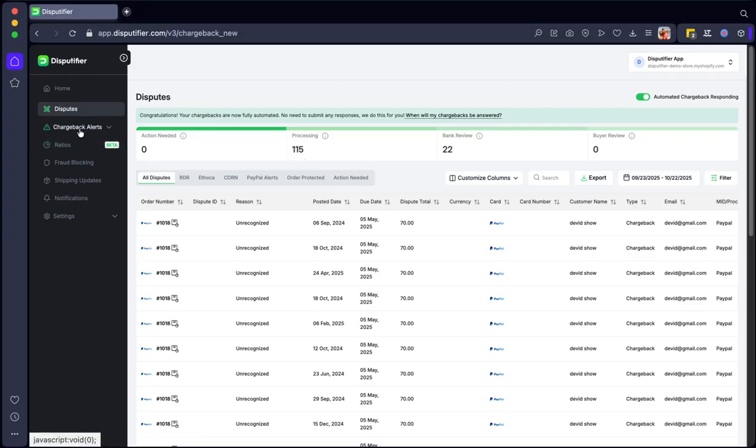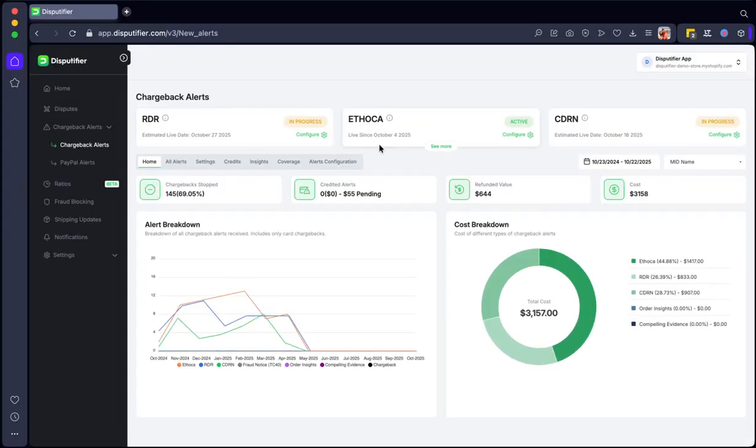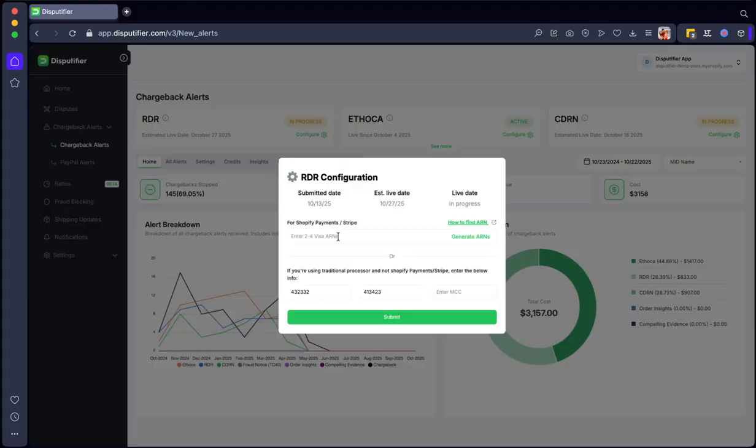And then you go into chargeback alerts. This is basically where you'd be able to see all your alerts active, right? And if for any reason you've changed your payment processor, or your Shopify payment was probably, say, a Hong Kong account initially, or Hong Kong Shopify payments, and then you've changed that over to, say, a US entity. In that situation, you would obviously have to provide us with a newer ARN, right? And that ARN can actually get added here. Or if your processor doesn't have an ARN available, you could probably add in a BIN and a CAID for us to actually submit that for enrollment for RDR.